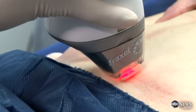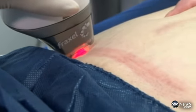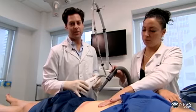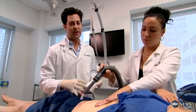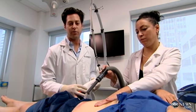We charge $1,000 per treatment, which is pretty average. Usually it's a series of 3 or 4 treatments, so around $3,000 to $4,000 to complete the treatment. Patients can expect about a 50 to 70% improvement after the series of 3 to 4 treatments. And patients that we see are really happy with the results. They feel more confident. Although it's not an area that other people see often, they see it, and they're kind of happy with the results.